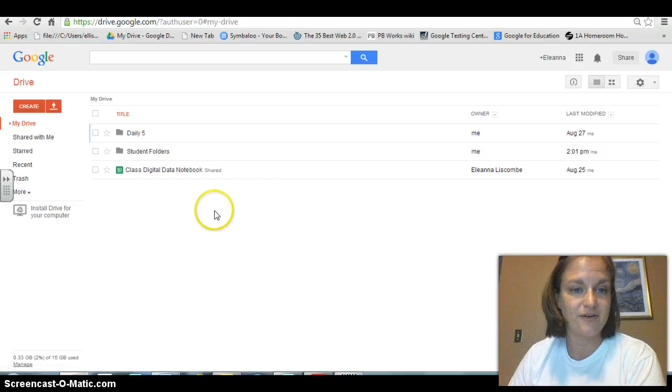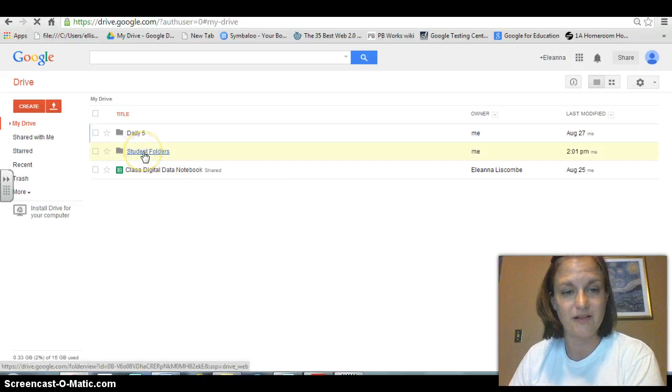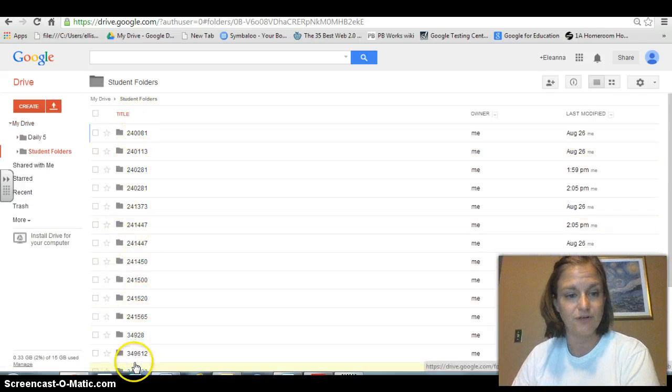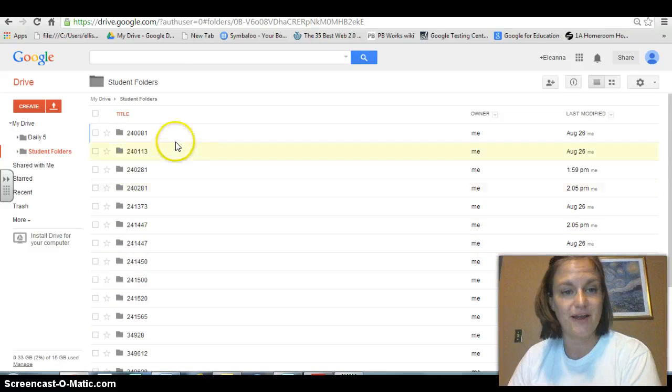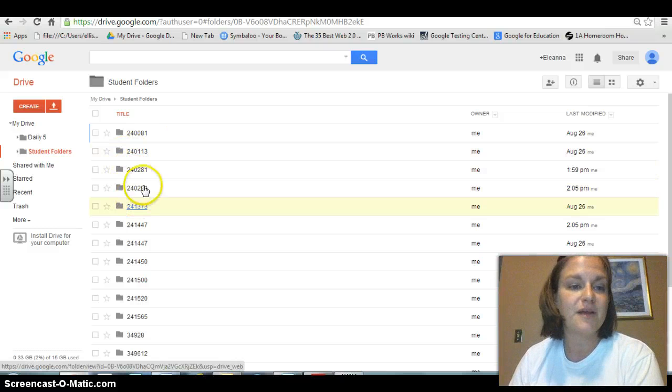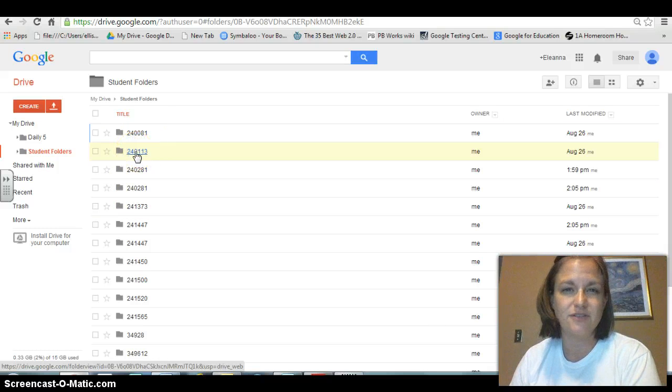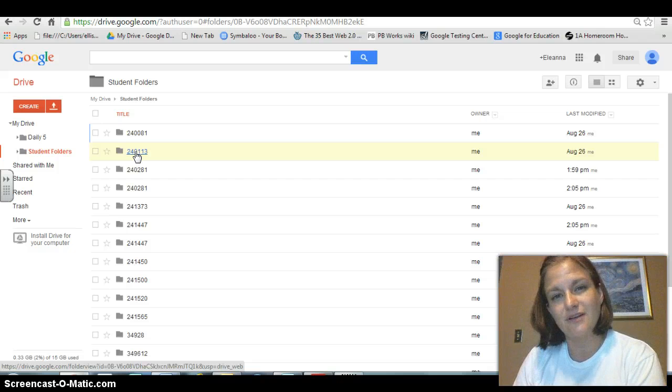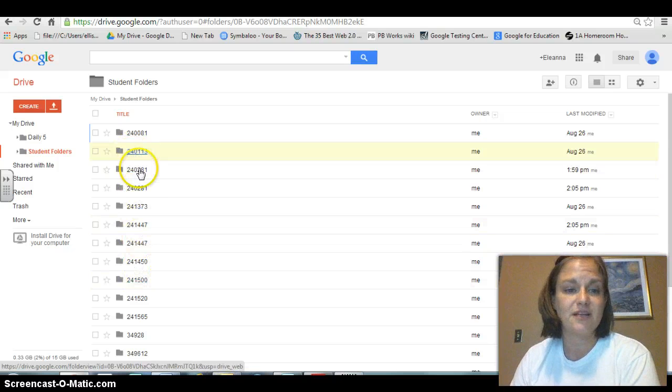As you can see right now, my student folders are within my class Google Drive. I had the students get in here and create a folder with their own student number as the name. I did that to protect student confidentiality because down the road I have them create digital data notebooks in Google Sheets where they track their achievement data. In order to keep that private in case students didn't want other students seeing that, I try to keep most things pretty anonymous, including their student folder names.